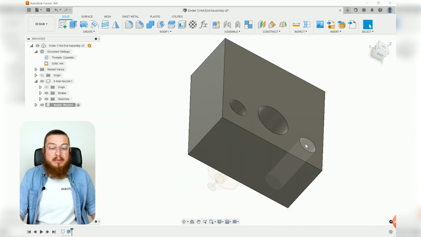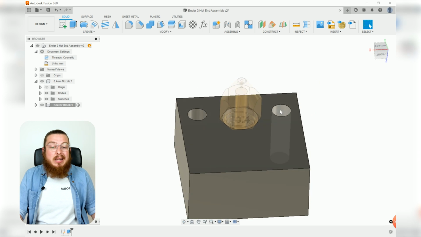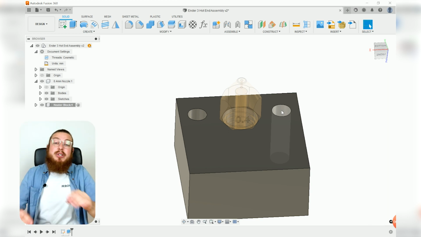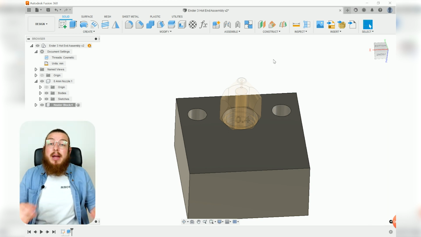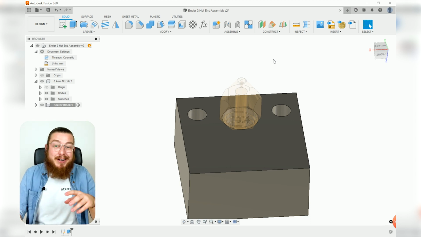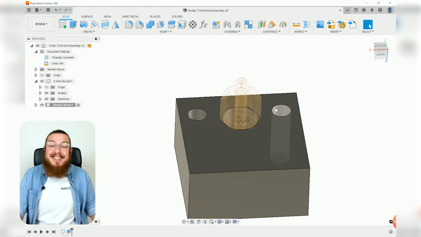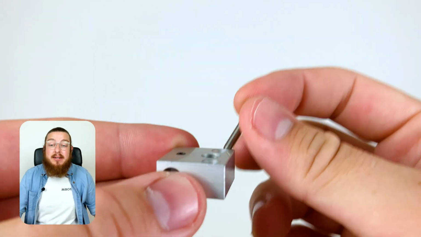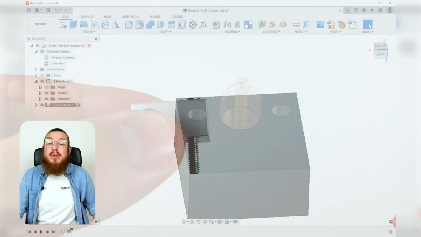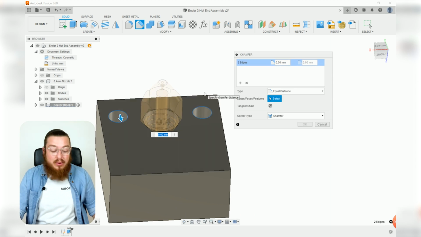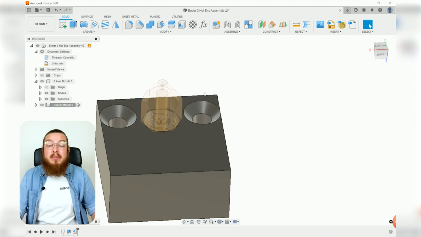Now these holes that we have here and here, these are known as clearance holes, or sometimes known as through holes. Basically, we're going to be having a bolt that passes through this hole and attaches to our heatsink at the very end. And because we don't want any proud bolts to kind of be scratching around on a 3D printed part, these are going to be what's called countersink bolts, where they have a flat head and then an angle on the underside. So to accommodate that angle, we are going to be adding in a chamfer on the top of these two holes, and this is going to be set to 1.5 millimeters.